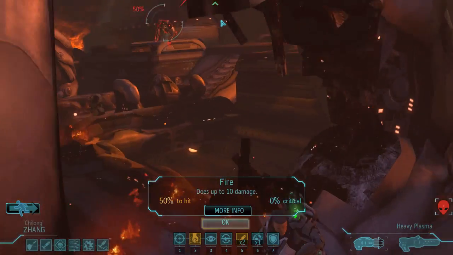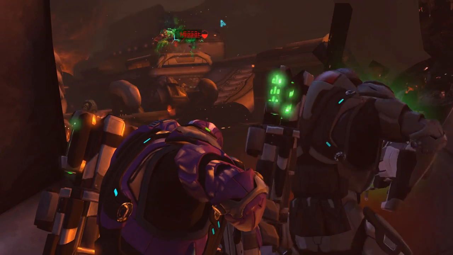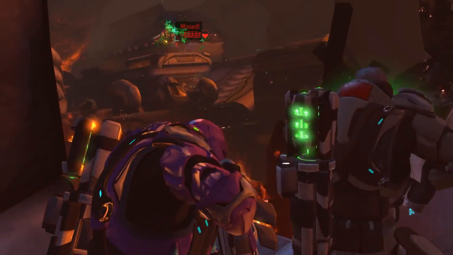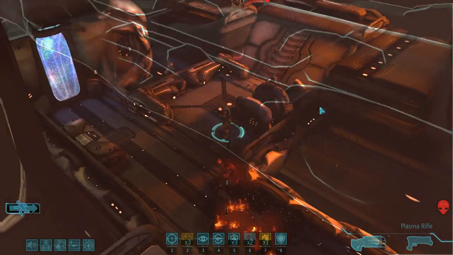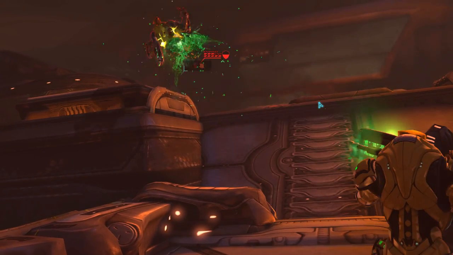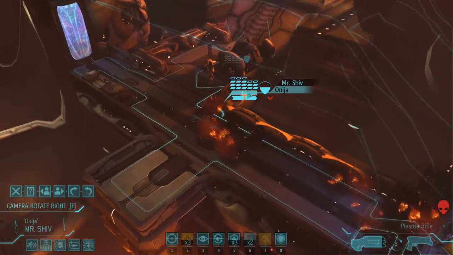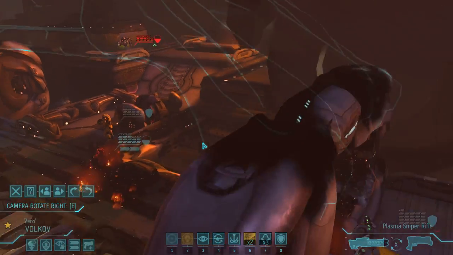Alright. Here's what we can do. We can take two shots with these heavies. They're not very good chances to hit, though. But he gets two shots to try. You know, 50% might as well be 0%. No, you can try. The most evasive guy ever. Now, Mr. Shiv probably shouldn't remain in this cover. And 60% ain't gonna cut it.